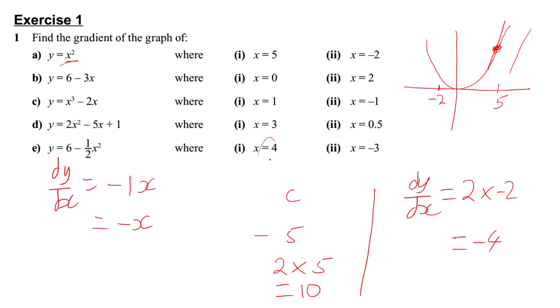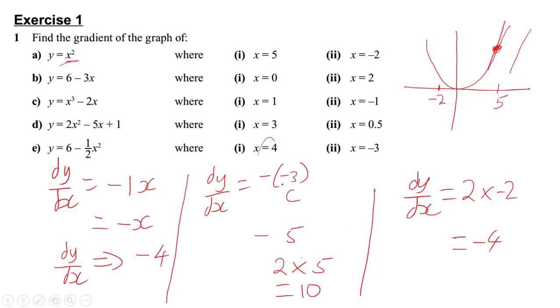Now, when x is 4, the gradient dy dx becomes negative 4 because x is 4. Just sub it in. Now, when x is 3, then dy over dx is going to be negative of negative 3. It's negative of negative 3 because we say it's negative x. It's negative of what x is. So it's negative of this negative 3 here. Now, negative of negative becomes positive. So that's how to do this kind of question.